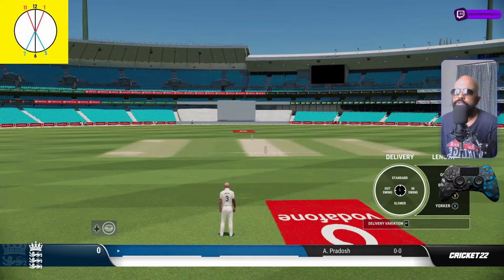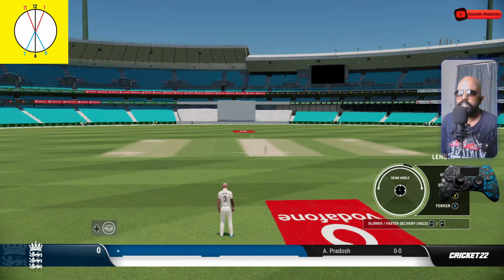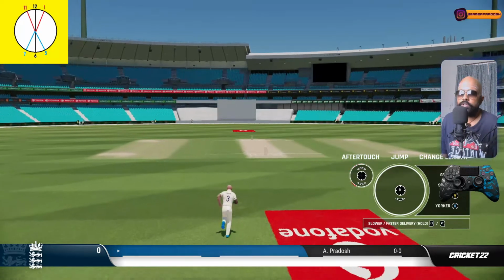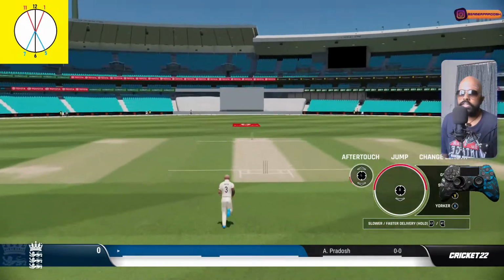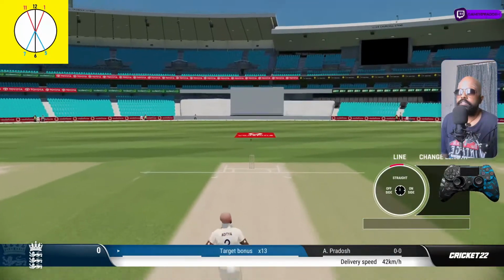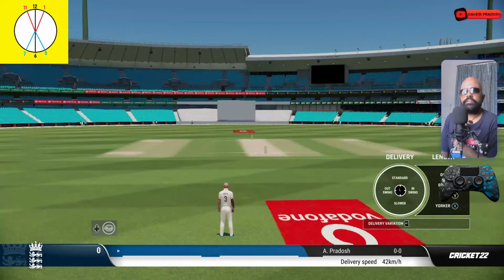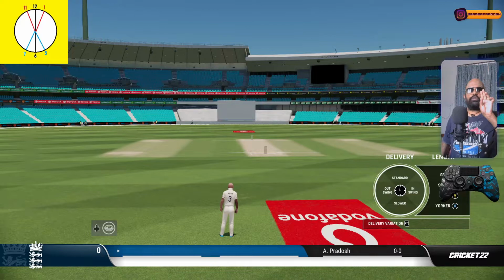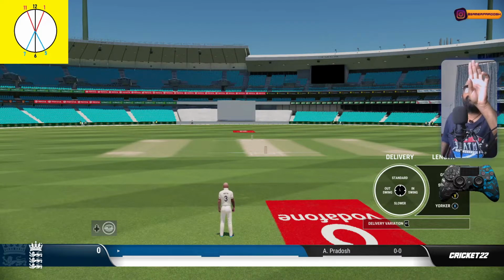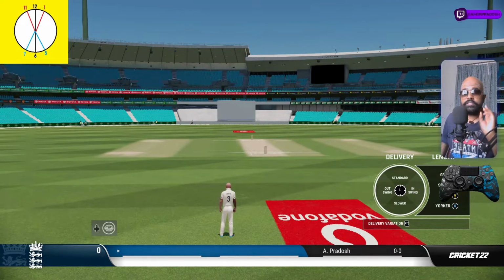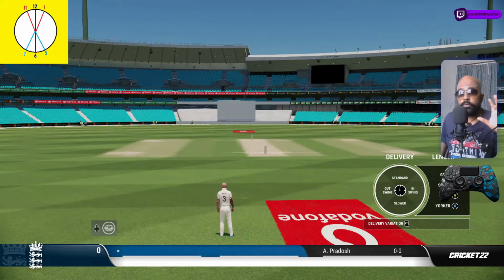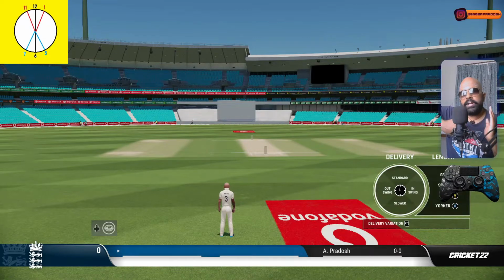So with regards to the aftertouch, what all can you do? Now, away seaming delivery in aftertouch, you can go 6 o'clock, 7 o'clock, even 8 o'clock. See that? Again, I have pushed the line with the aftertouch, so it makes the ball hit and hold its line. That's all it will do. It will not seam away in a pronounced manner.